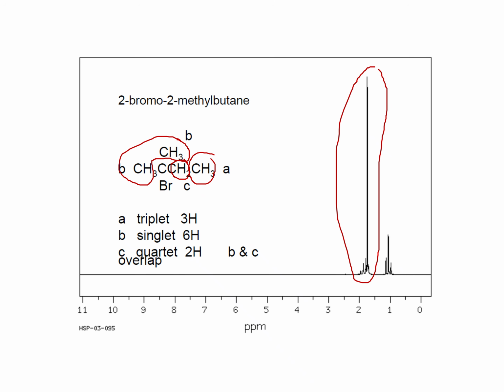Why? Because their peaks are integrated. Both of them show their location at 1.7 or so. That is why the singlet and quartet are aligned with each other. So this is the singlet, you can see this is the singlet, and this is for B. But where is C? C's location is in here. And A, obviously, is outside here, because it is the least electronegative, because of its distance. So I think you have understood this.